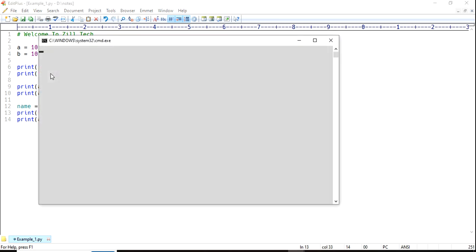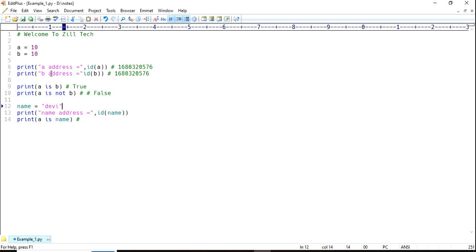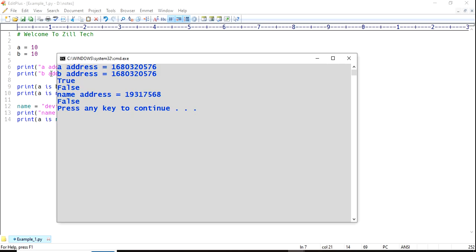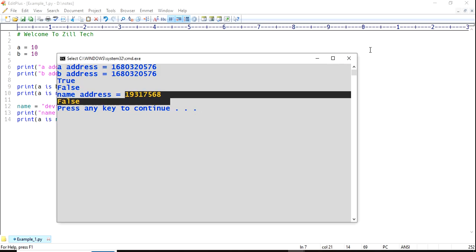Now run this example. Yeah, see, the name address is different from the a address, so it is going to give false.